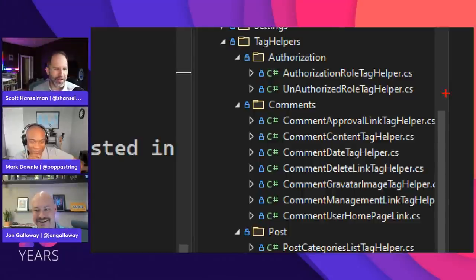There's this joke my wife and I always tell where if somebody clears their throat, you go lozenge. But Mark's answer for everything is Tag Helper. Whatever problem we have, it's the Tag Helper that can solve that problem. If you clear your throat, don't be surprised if Mark gives you a Tag Helper.